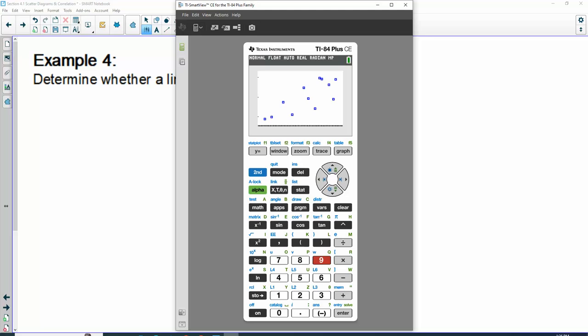Okay, our calculators. We have to do something so that it will give us this value. So we need to go into the catalog. So second, 0. Now once this gets turned on a calculator, it will stay on unless the memory gets reset. So if you're using your own calculator, you shouldn't have to do this. If you're using one of mine, anytime the data isn't popping up, you might have to go in here and turn it back on.